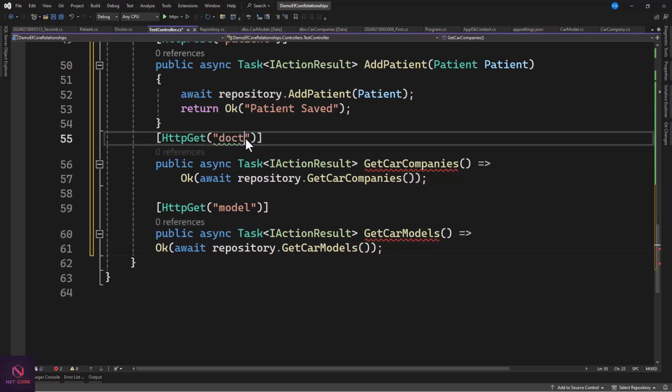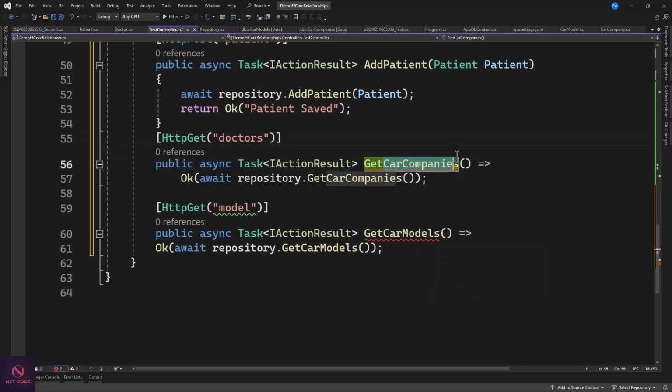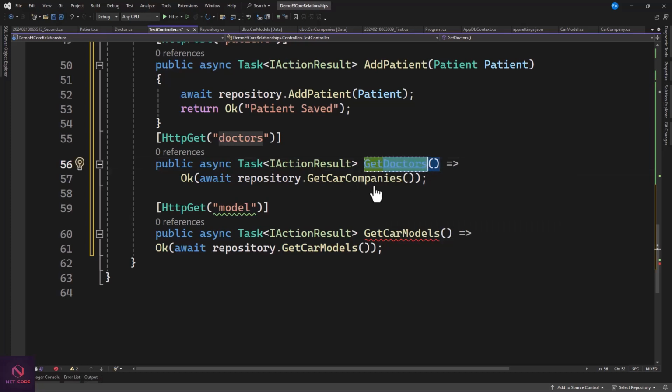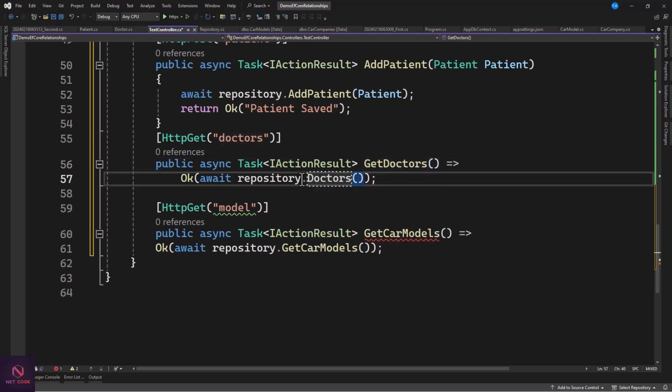So this is doctors. So get doctors, and now we're going to look up for, okay, so here it is get doctors, and now the same thing applies to the patient.